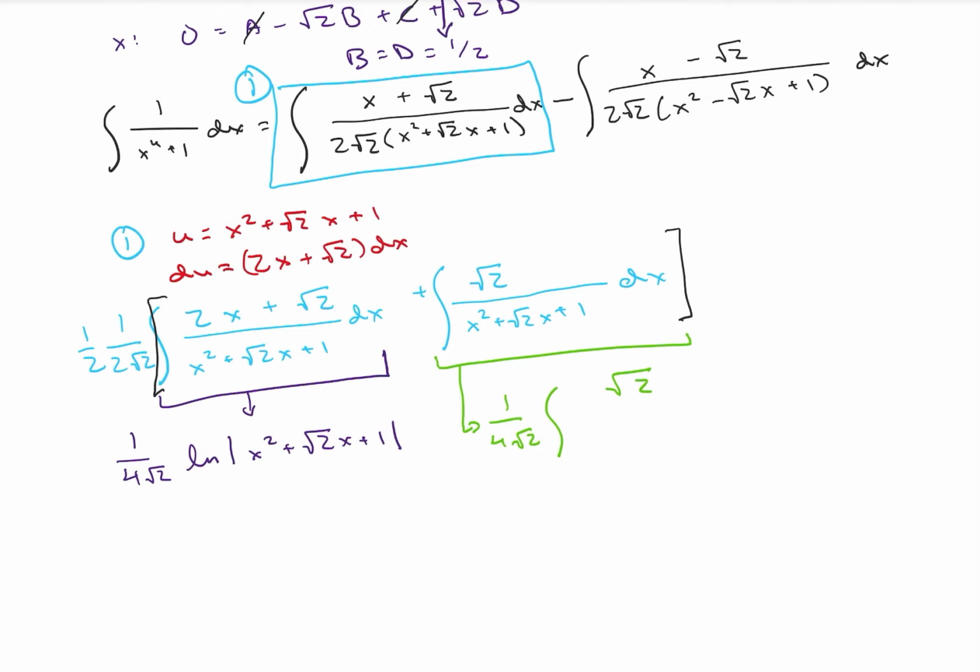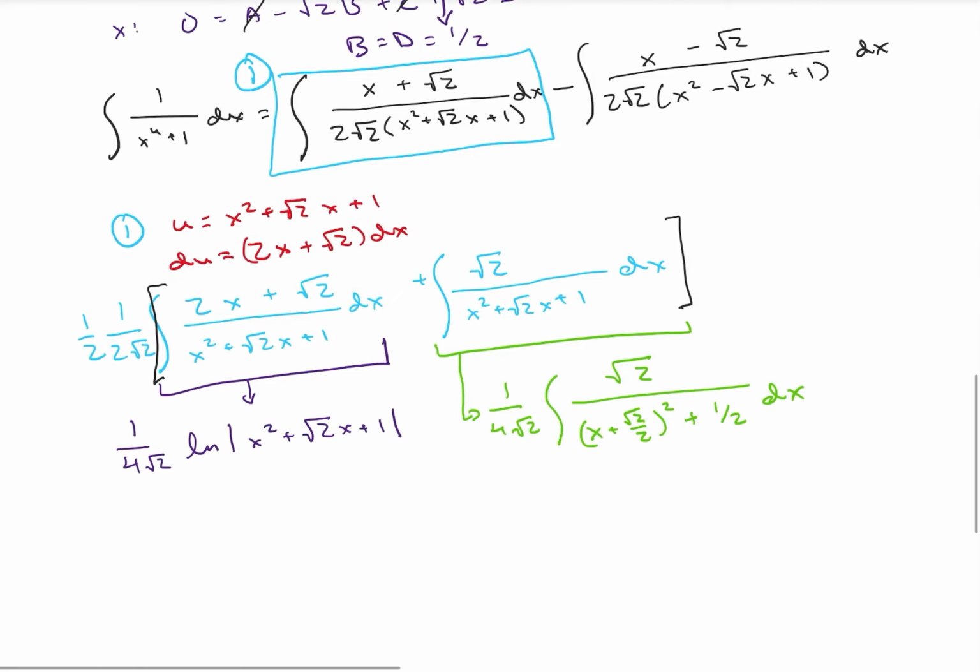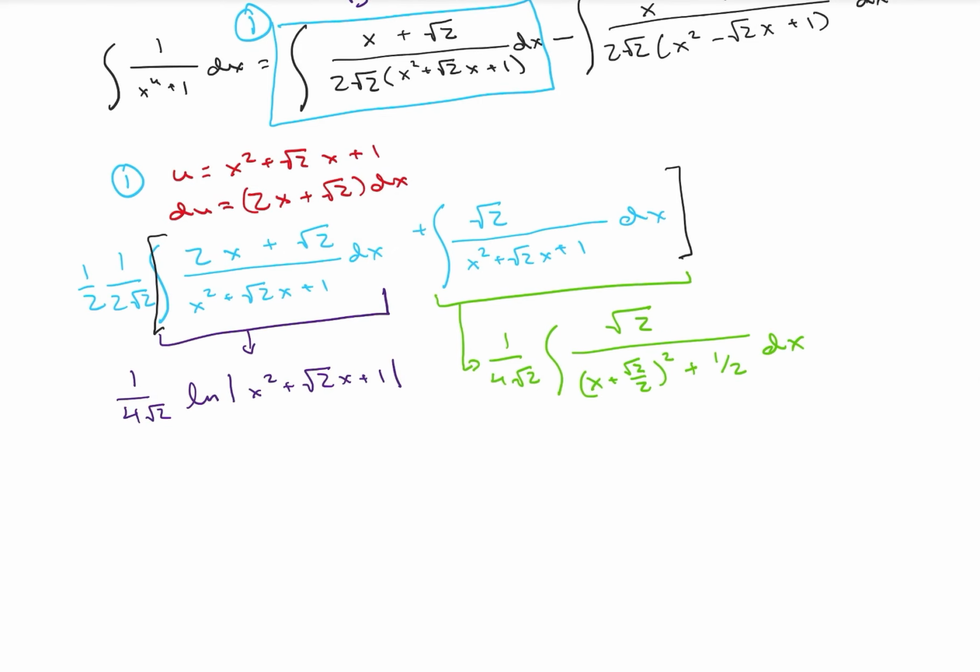So instead of x squared plus root 2x plus 1, let's complete the square down there and write that as x plus root 2 over 2 squared. That would give me x squared plus square root of 2x plus 1/2, so I'm going to have to add one more 1/2 over here. Let's go ahead and pull out a few things. First off, I noticed that the root 2's cancel. I would rather have it in the standard format where I have 1 over something squared plus 1, so let's rearrange this a little bit and multiply the top and bottom by the number 2.